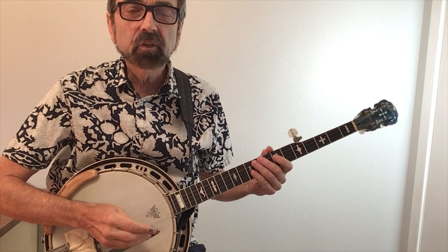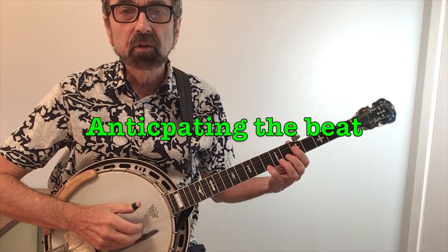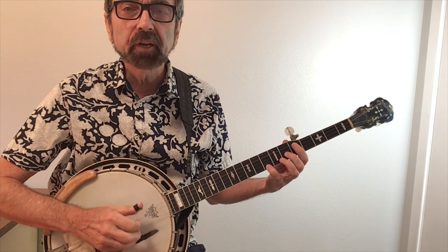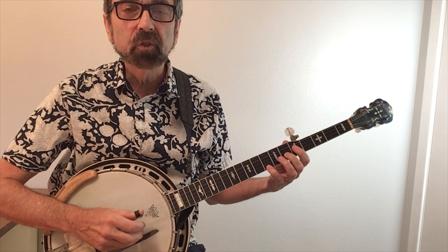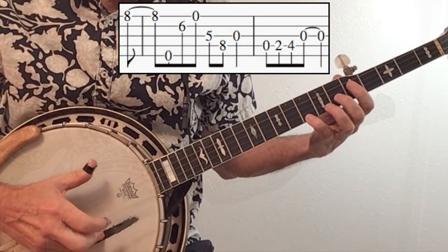Boogie Woogie music certainly has elements of jazz, one of them being anticipating the beat, which is where they will start a phrase on beat 4 and with a strong accent. They further get syncopation by ending phrases on the end of the beat. 1, 2, 3, 4.